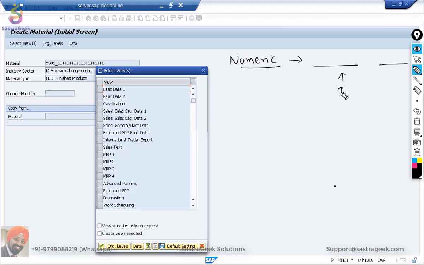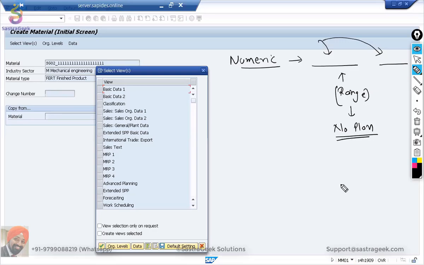Now when you have extended the material number to 40 characters, where you define this range, these fields also need to be extended to 40 characters. Only then would you be able to give a numeric range which covers the 40 characters. And these are very generic fields. SAP has no plan to extend these fields.